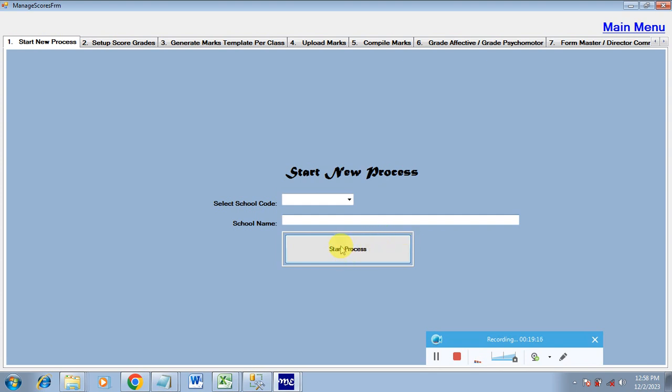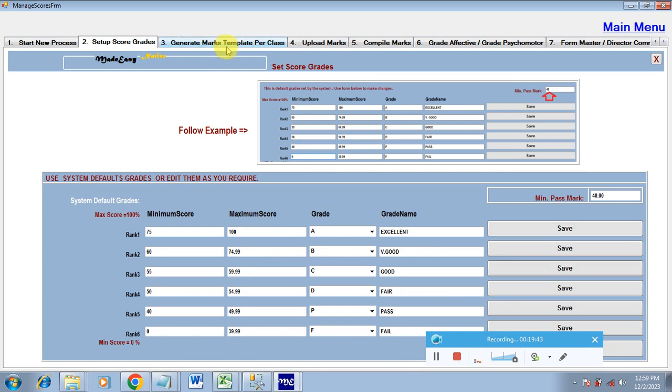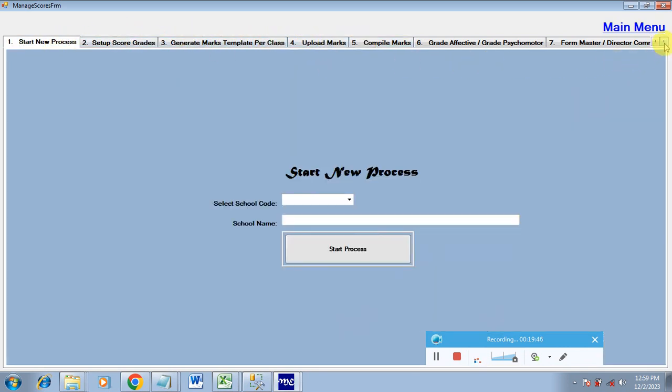What it does is it will just ensure that the name of the school is okay, the code of the school is okay, and then it will clean all the files and get it ready for the academic year. Now, look, that is the first step. You start new process. You select it and click it. That's the first tab. You can see we have tab 1, tab 2, tab 3, tab 4, 5, 6, up to tab 8. And these are very simple things you will do. You see, when you finish it, it means you are ready.